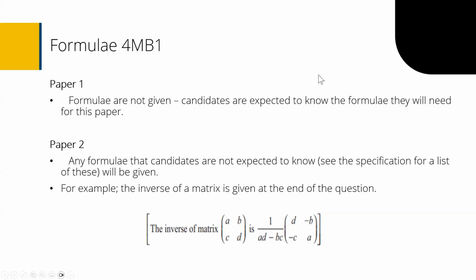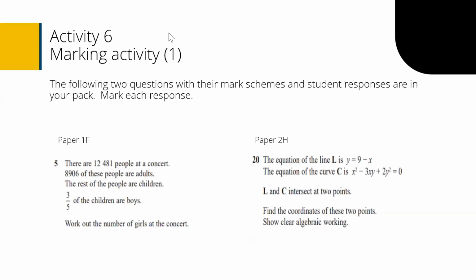So that also leads us to our activity 6. That was just the paper. So if we move to activity 6 here, I'm going to give you a bit longer because this requires a bit of working from us as well. So activity 6, you will have questions. There's one question which is on the slide as well. It's from paper 1F, and you also have a question 20 from 2H, which follows through.